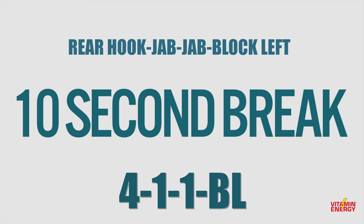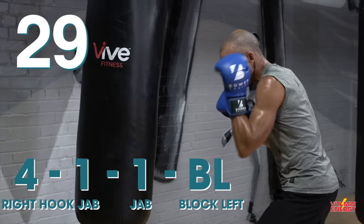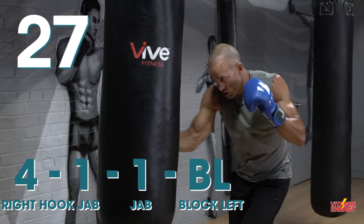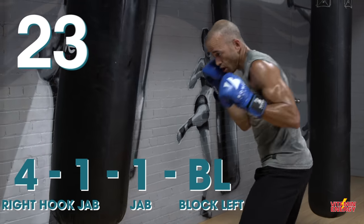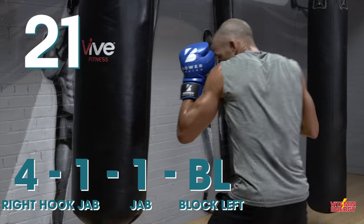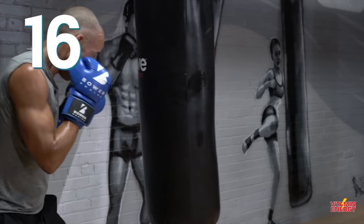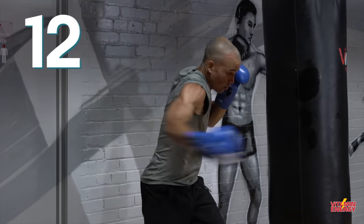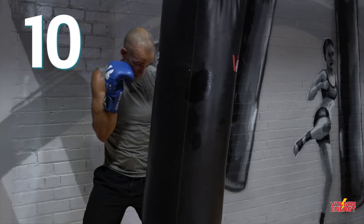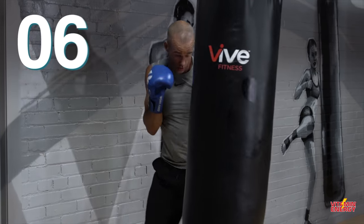Four, one, one, block left. Nice tight combo. Stay really tight on the inside. Snap that double jab. Strong block with that left side. Good job, champ.